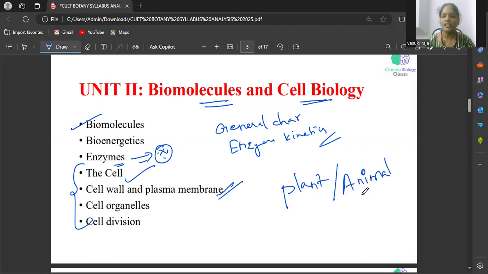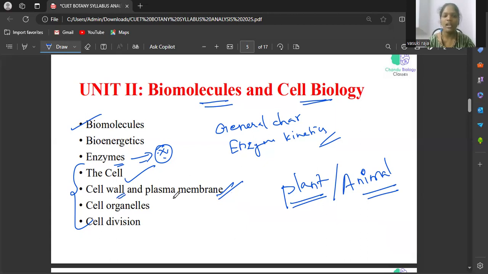In animal cells, there is no structure called the cell wall, but in the case of plants, we have a structure called the cell wall, and it is made up of cellulose. And what is the composition of cellulose? It is made up of what? Hemicellulose, and how they have been correlated with each other. Okay, and everything will be discussed in detail in the cell wall.